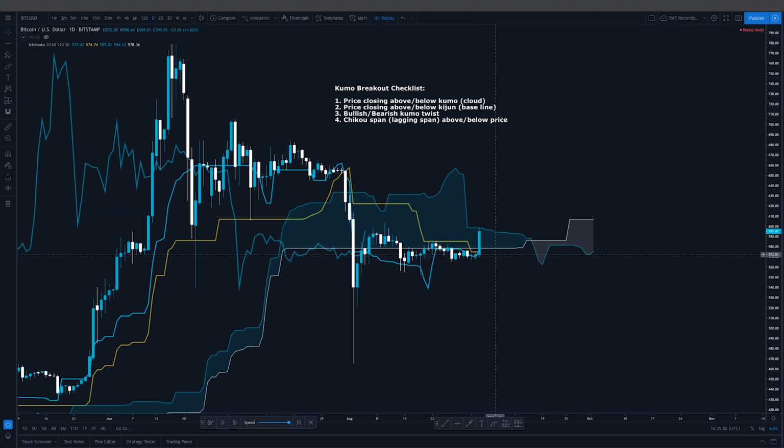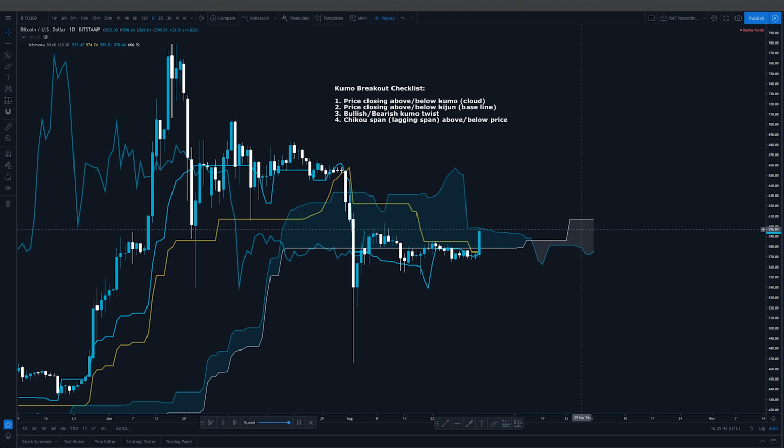So let's move on to rule number 3. In order to take a long or short position, we must have a bullish or bearish future respectively. Again, if we're looking here at this example right here, we see we had a bearish twist. So even though price is above the Kijun, denoted by this yellow line, it is not above the Kumo, and we do not have a bullish twist. Until we get those two prerequisites, the likelihood of a favorable long trade going in our favor diminishes greatly.